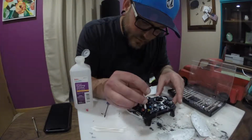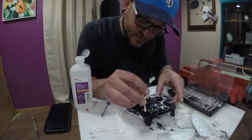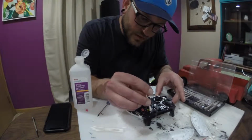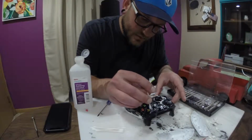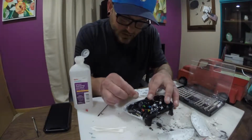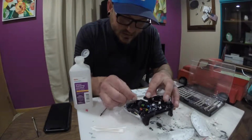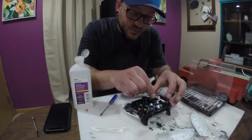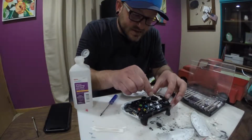So we're just going to rub around the outside of the button. And while we're open, we might as well rub around all the other buttons. Go ahead and clean off the joysticks, because those collect dust and hair, and you'd be surprised what gets inside these things.